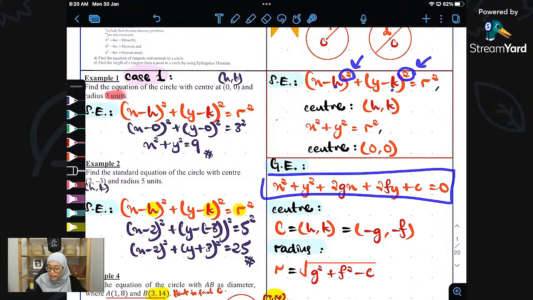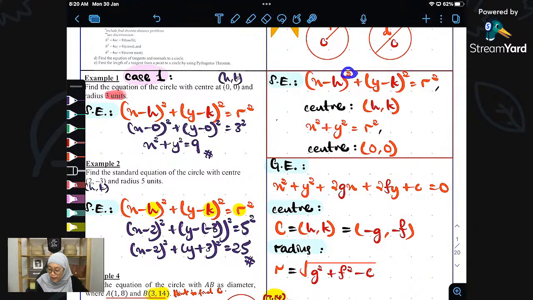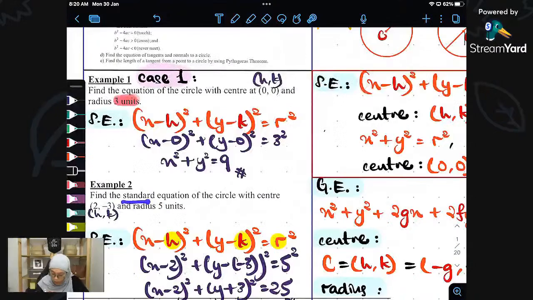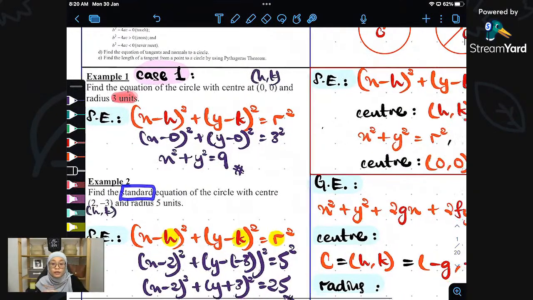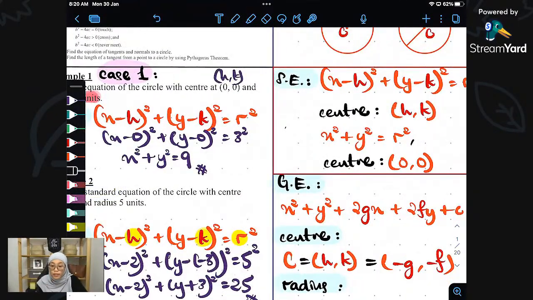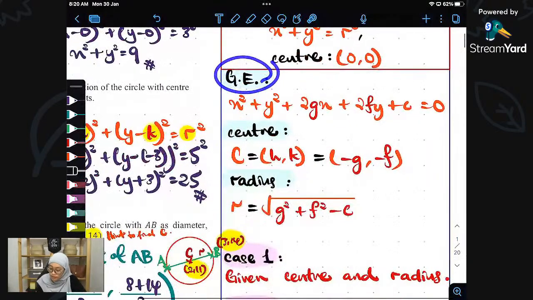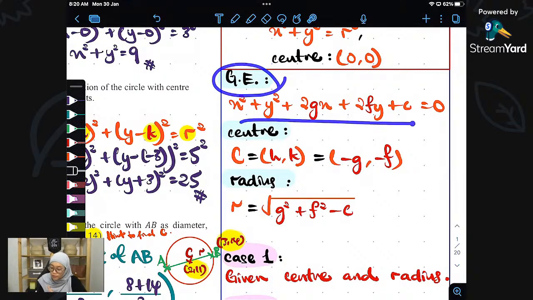We have 5 terms here on the left hand side, which is actually the product of expanding this square. Okay, if we already know the value of the center and the radius, when we solve it, when we expand this, we will get exactly the general equation. So different questions have different requests. Sometimes they want the standard equation, sometimes they ask you for the general equation. Okay, if they ask you for the general equation, it means you have to expand it.